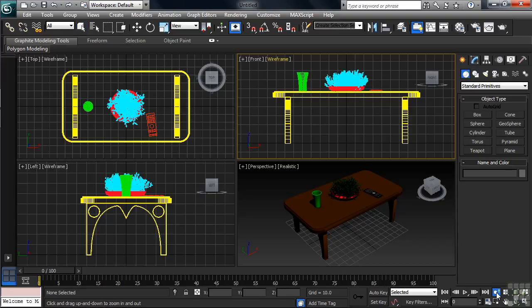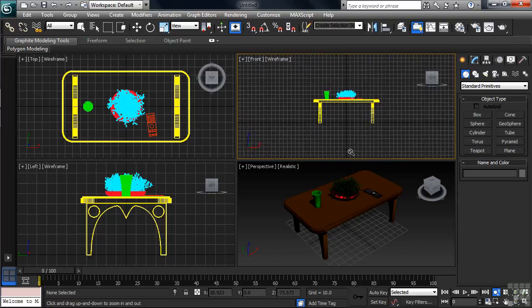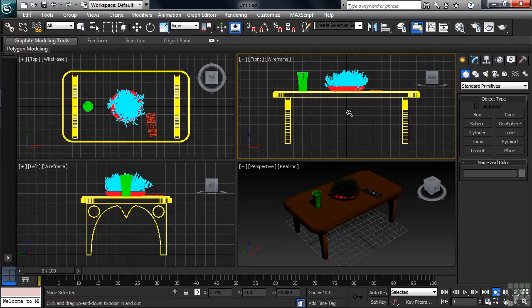We'll click the button, then in the front view, put our mouse right in the middle of our viewport. Now hold the left mouse down, pulling back will zoom out, pushing forward will zoom in. You can cancel out of this and many other commands in Max by simply holding the left mouse down and right-clicking. Zooming in and out, by the way, can also be done by rolling the middle mouse wheel.